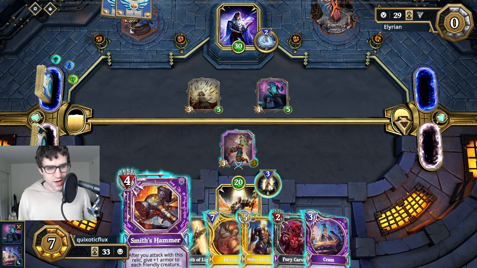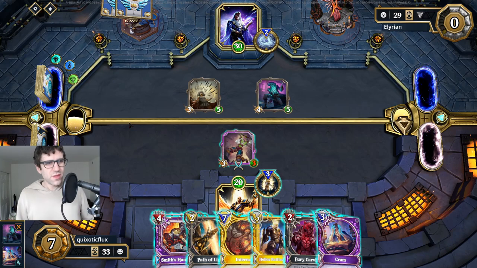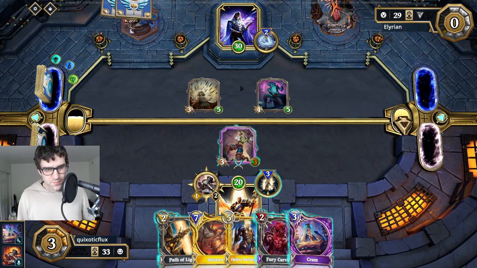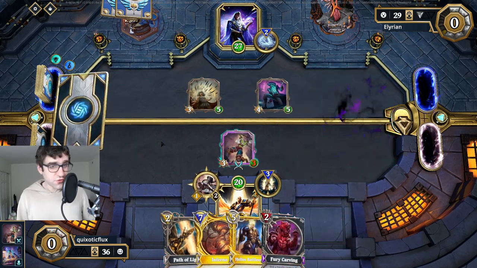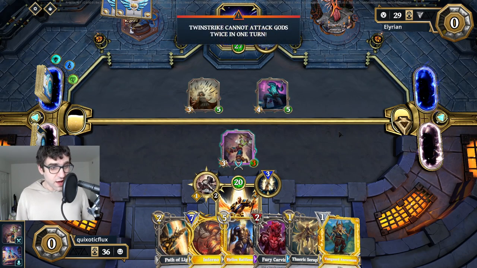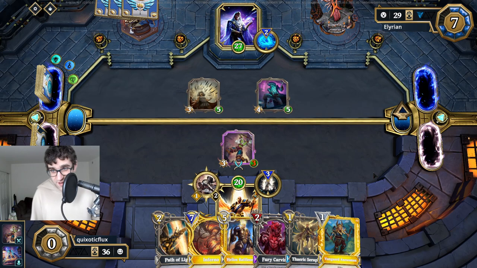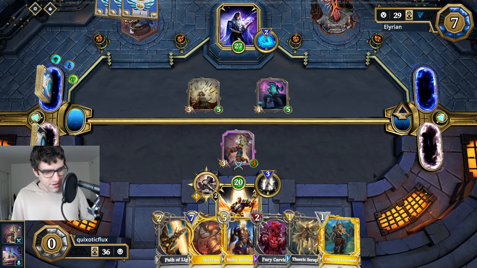I could Inferno, but not yet. Just play Smith's Hammer and start setting up. Smith's Hammer, Cram. They play something else. Next turn, Inferno, and then the turn after that, I come back. That's the line. Just set it up. Two turns from now, we're way ahead. The run is not going to die here. The run is alive. It's not dying. This run is alive as hell. 7 wins incoming. I got this.